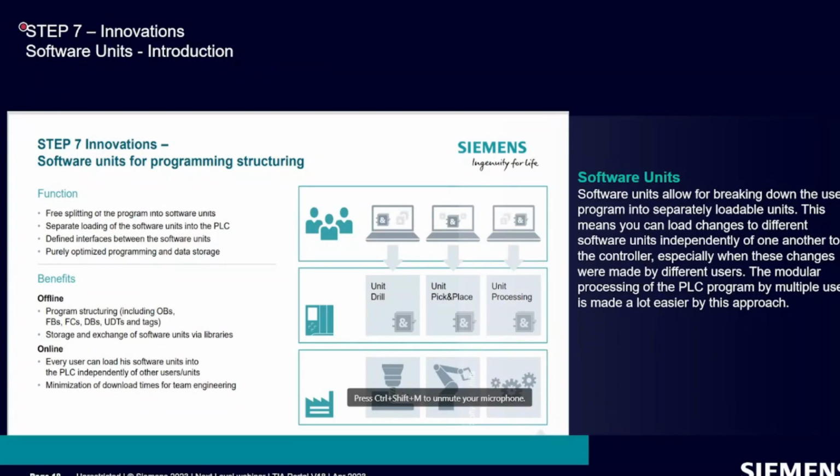Software units is an option which allows different users to work on a single PLC. For example, a single PLC can be used to control 2 or 3 different machines, and all 3 engineers will be working on the same PLC. And you want to have a granular download where each download will not cause a stoppage on other machines. So software units allow us to do granular download to the PLC, where different engineers can work on a single PLC without affecting the others. So this is a small introduction about software units.